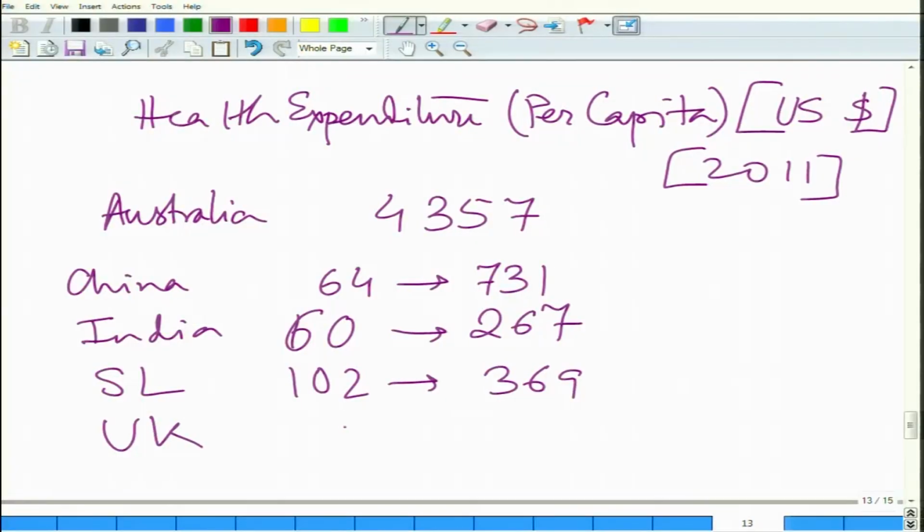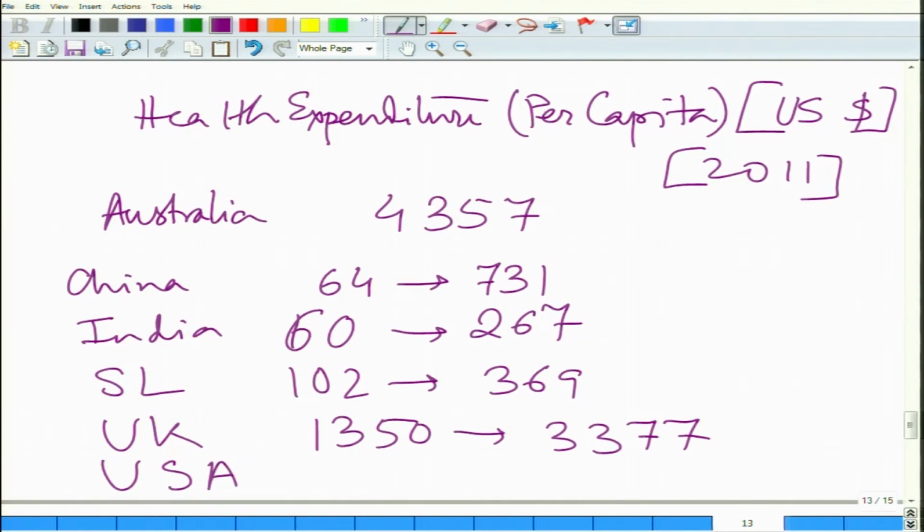In UK, you can obviously see it's fairly high, and in USA, again, because it's mostly coming from the private facilities, the cost is higher. It is 3788 in 1995 and now 9403 in 2014. So we can see the healthcare expenditure increases with development, with awareness, with education, with health-seeking behavior. In most of the sub-Saharan countries, the healthcare expenditure per capita has been around 100 US dollars. It can be 60, 80, 100, 120, but not more than that. In 2014, it's not very fascinating over there.